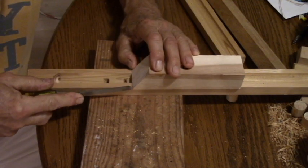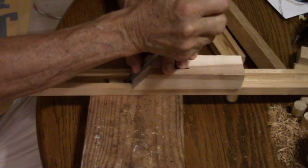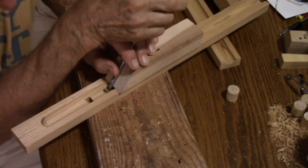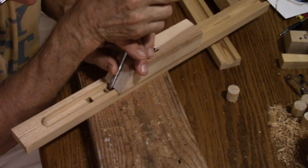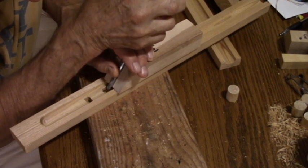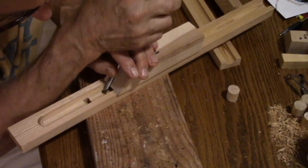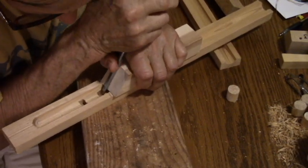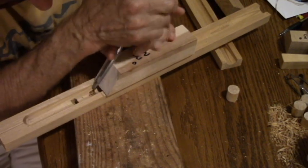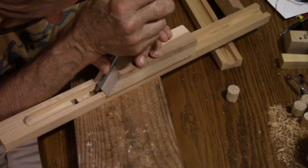Okay, then I just move this back just very little. And this will allow me, let's try to keep some light on this, this will allow me to just keep shaving just a little bit at a time. And this could be clamped so it won't move. And this should be the final layer.